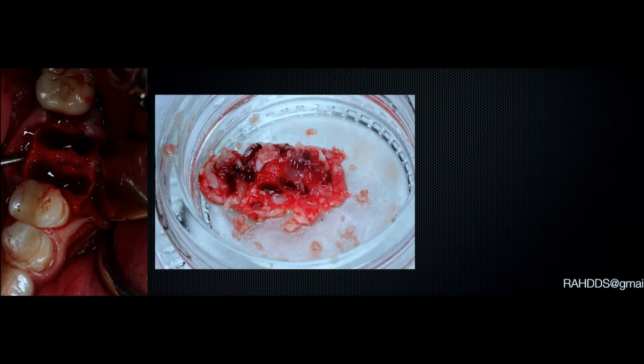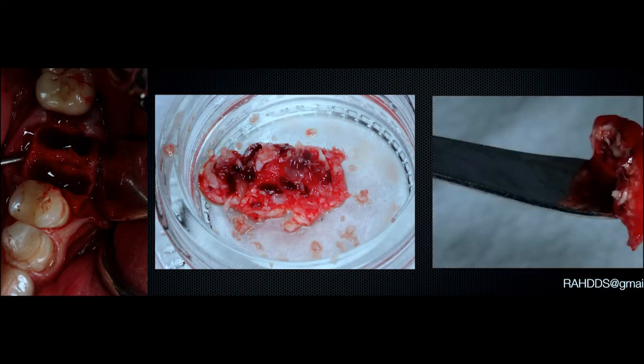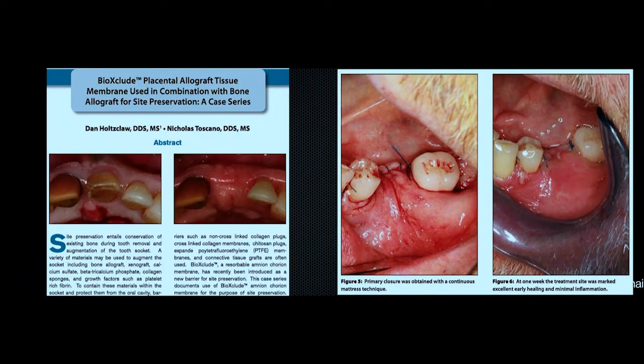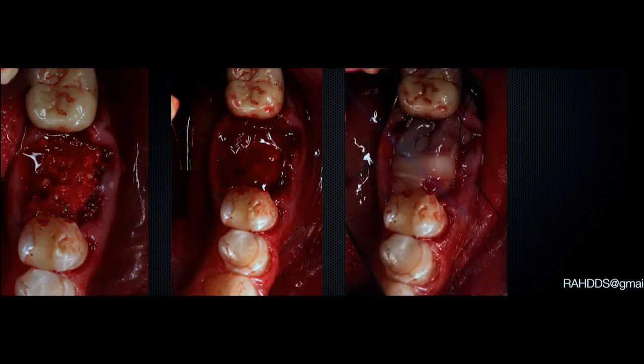So I'm going to take my allograft. I'm going to make a PRF block to hold its shape. Not so much for the anti-infectious capabilities, not because it's going to enhance bone. I'm not going for primary closure because I know the BioXclude can be exposed. That's why I don't have to elevate flaps. Once we elevate flaps, we cut the blood supply. We're going to lose more bone, more bleeding, more pain.